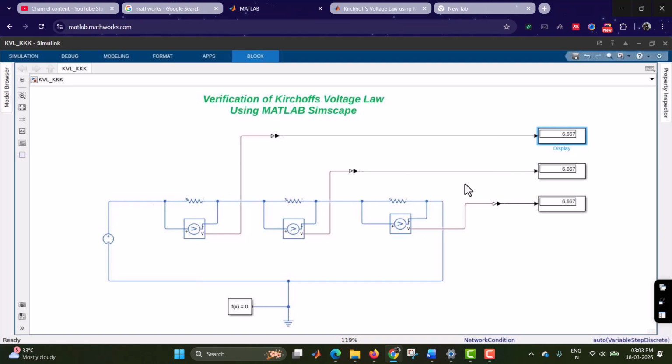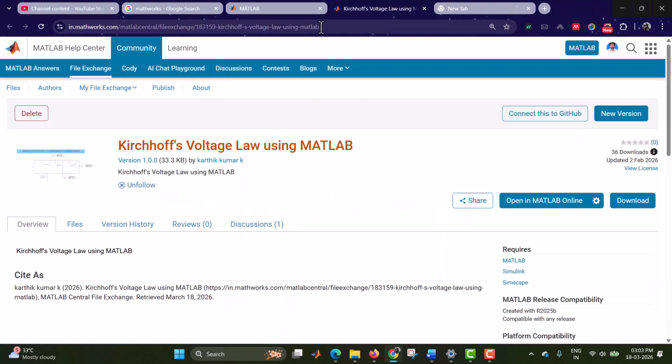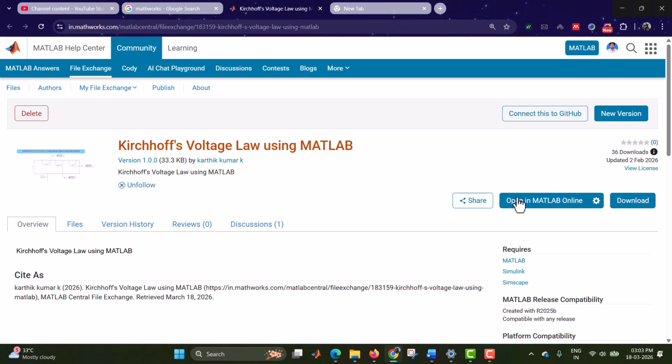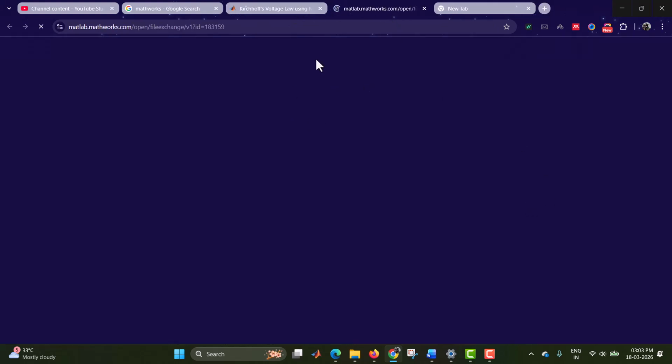If you want a direct link to the final simulation, I have given the simulation link, the MathWorks File Exchange link. Just click on this, then click on Open in MATLAB Online. It will direct you to the final constructed MATLAB circuit, where you can simply enter the values and run the simulation as per your requirement.